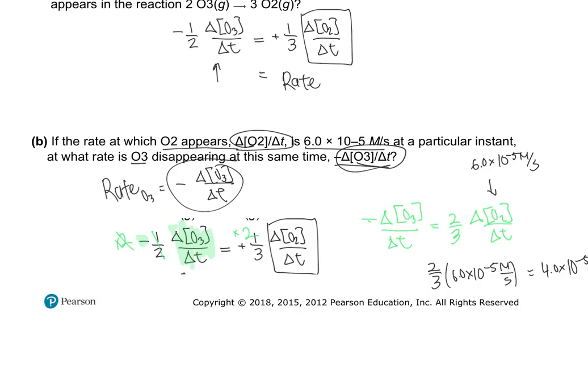Where I see students get confused is they think that this is two separate things, like change in oxygen is one thing, change in time is another, but no, that literally is the definition of the rate of oxygen appearing. So don't separate them. They are one thing, and the change in oxygen over change in time is also one thing. Those are the slopes that we saw in the graphs earlier.